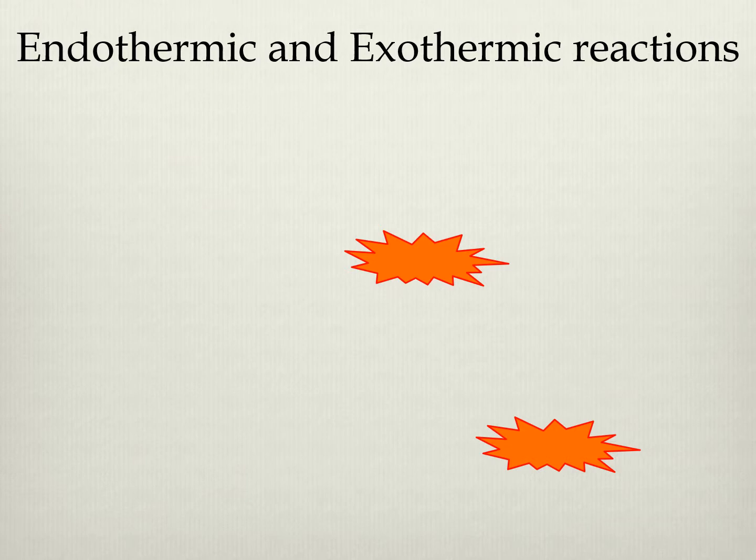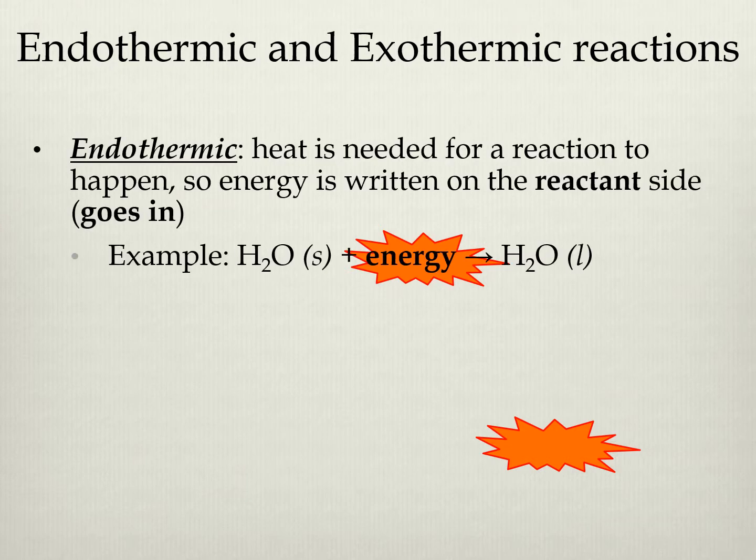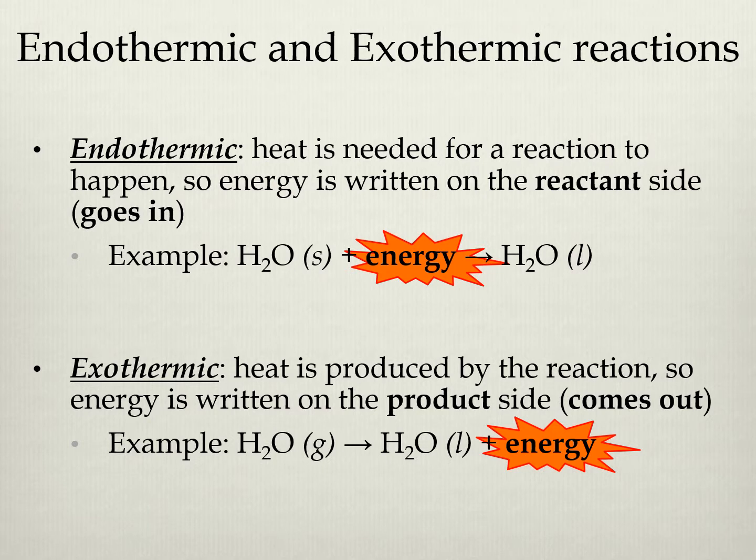Remember from much earlier in the year when we learned that endothermic processes absorb heat or energy? In terms of a reaction, the heat or energy is going into the reaction, so it's absorbed like a reactant and is written on the left side of the arrow. Exothermic processes release heat or energy, so it's coming out of the reaction. It's being made, and the energy term is written on the right side of the arrow as one of the products. So energy going in, left side with the reactants, energy coming out, right side with the products. Different ways you might see this.